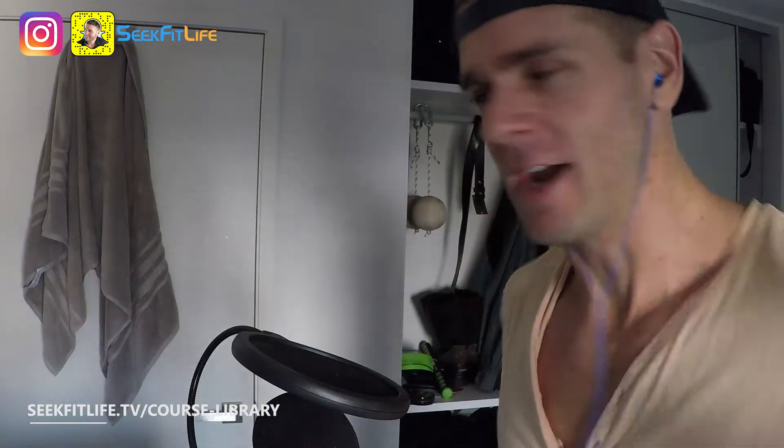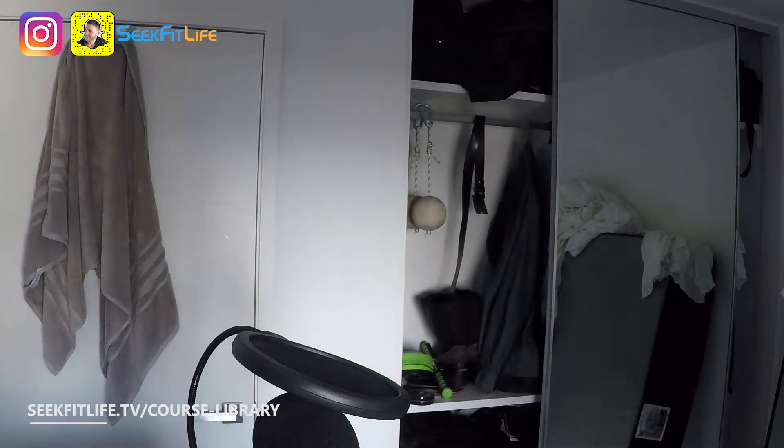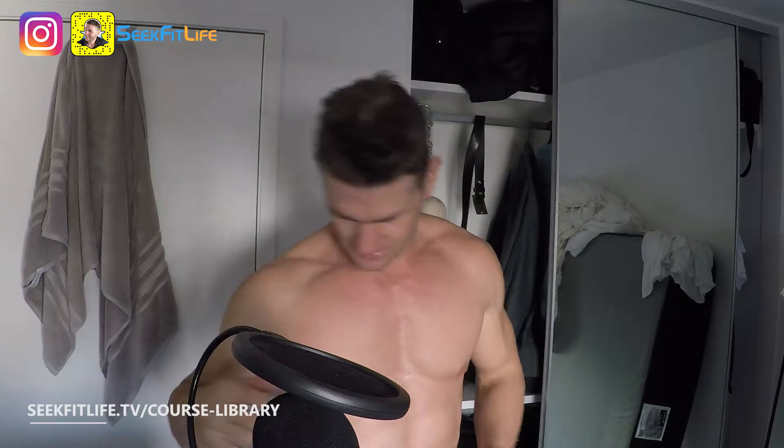I'll pull the camera down and show you real quick — before I do that, let me take my earplugs out. I'm literally doing this live right now. So this is what I look like without a tan, as you can see. 17 days out, I'm about 8% body fat. I'm getting a DEXA scan done — a full body scan — in the next couple of weeks, and I'll find out exactly what my body fat percentage is.